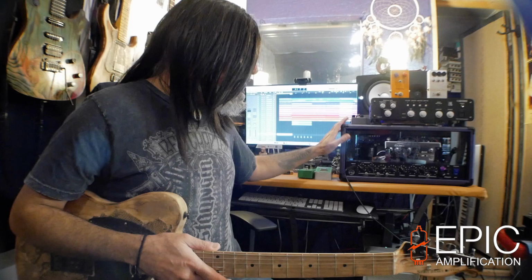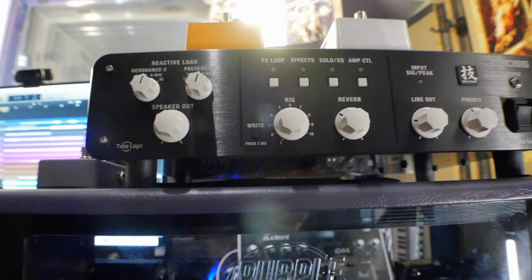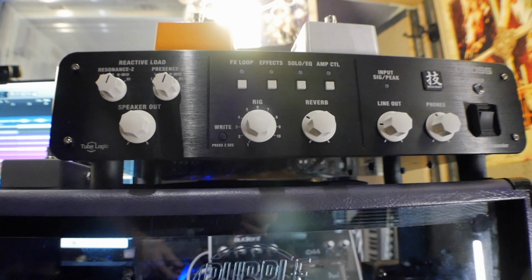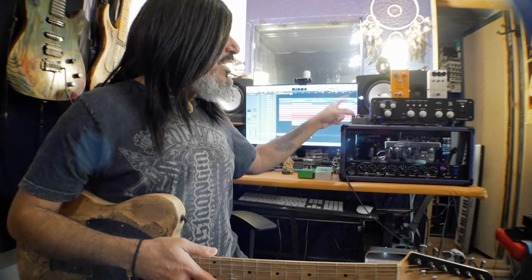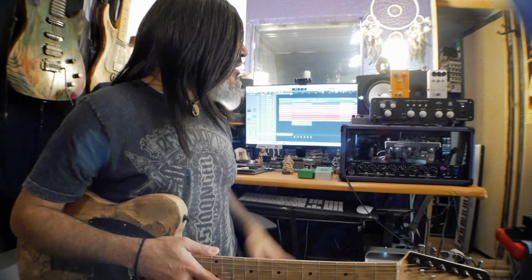Alright, from there I went into my Boss Waza Tube Amp Expander. Love this load box. Absolutely amazing piece of kit. I had the EQ and the boost activated. I kind of just like how it sounds. It has it all built into here. I always leave the Resonance on high mid and also the Presence on high mid as well. That's where I just like the sound of it.